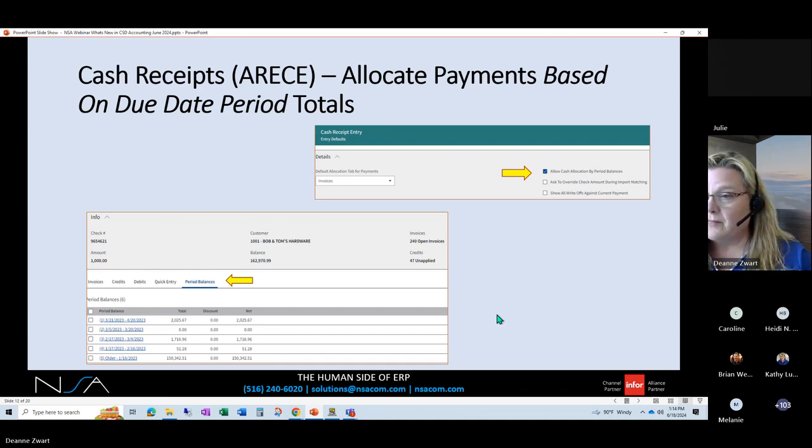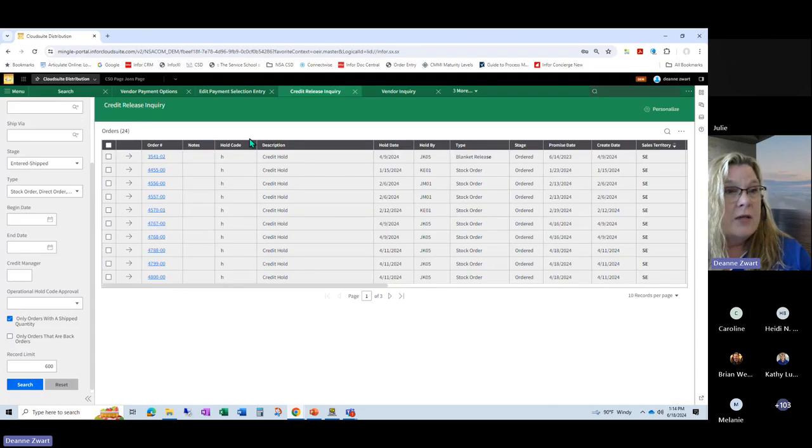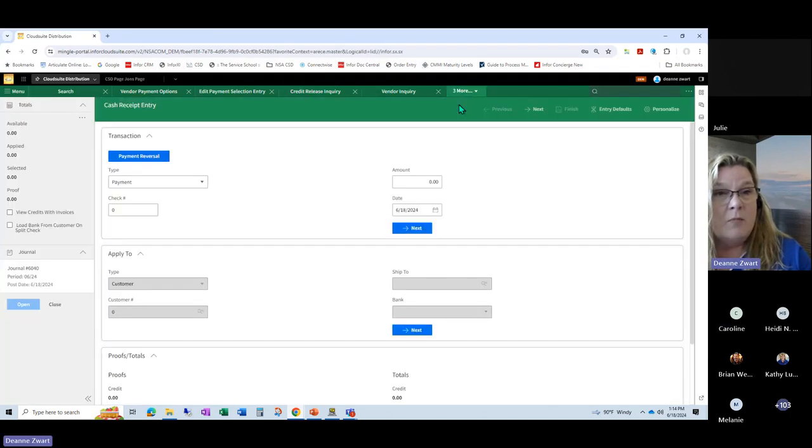So just like we saw in AP, we can now also post our cash receipts by period balances. This one goes into the same area that I was in before.